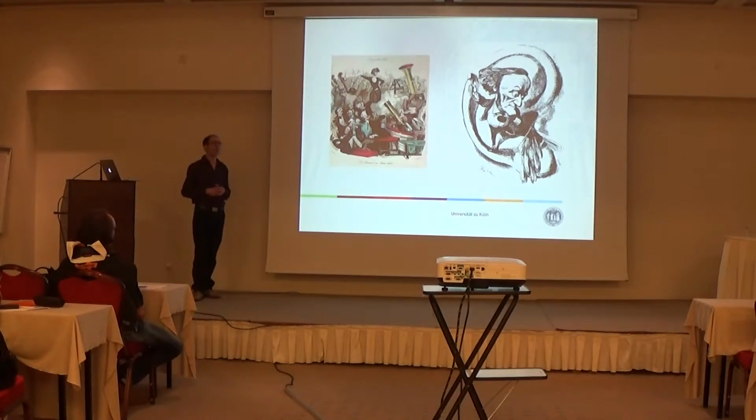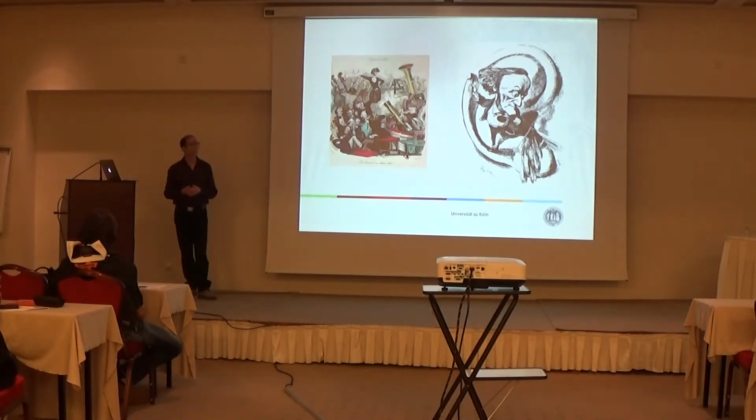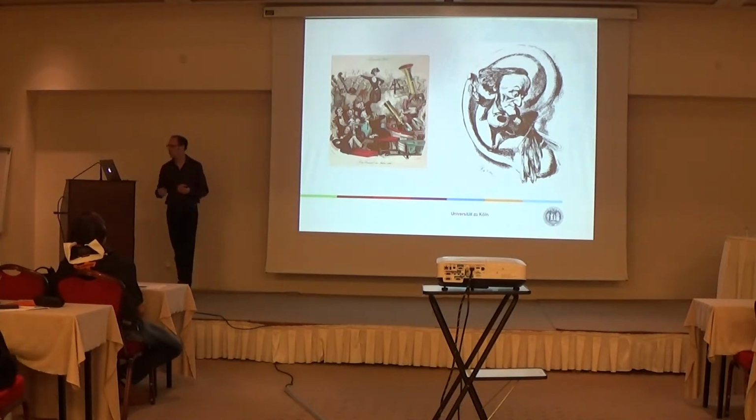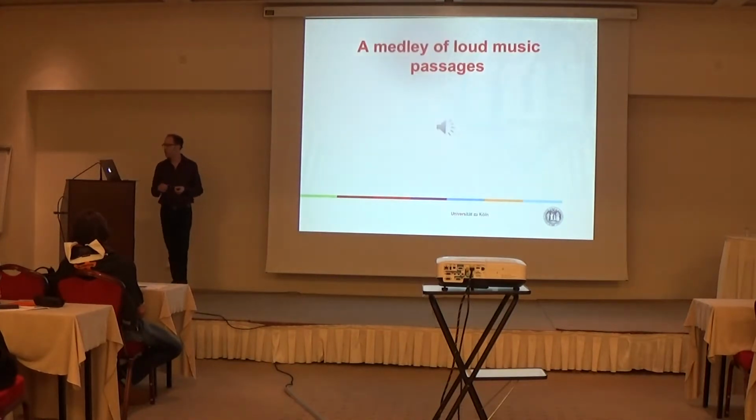Also here you can see contemporaries realized that the loudness of 19th century music was something very specific and sometimes very extreme. On the left side you see Hector Berlioz conducting an orchestra, and there's the tuba, and beneath the tuba in the same color there's a cannon, which is a symbol of the noise and also the violence of the music of Berlioz. The same is true for Richard Wagner on the right side, who is working with a hammer on a listener's ear. So loudness was very present. And I'll also give you an oral example for your ears of loudness.